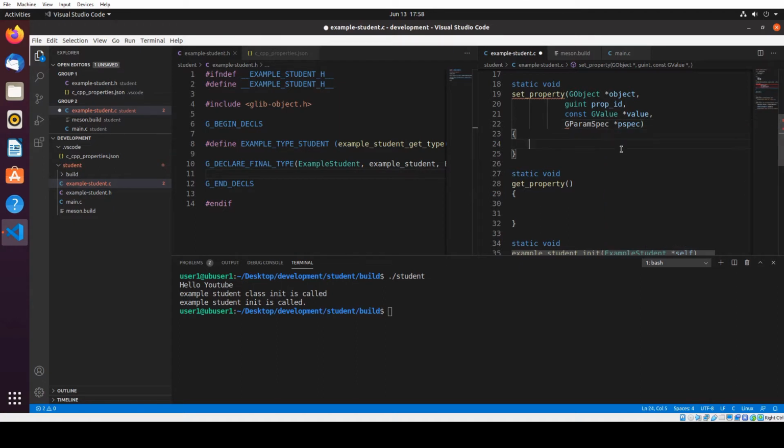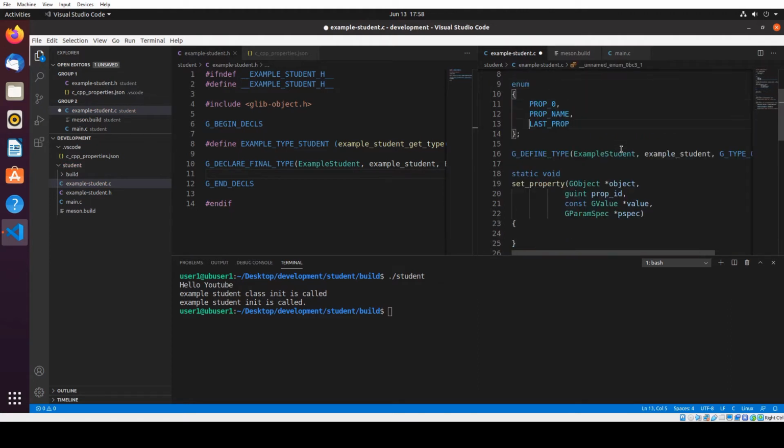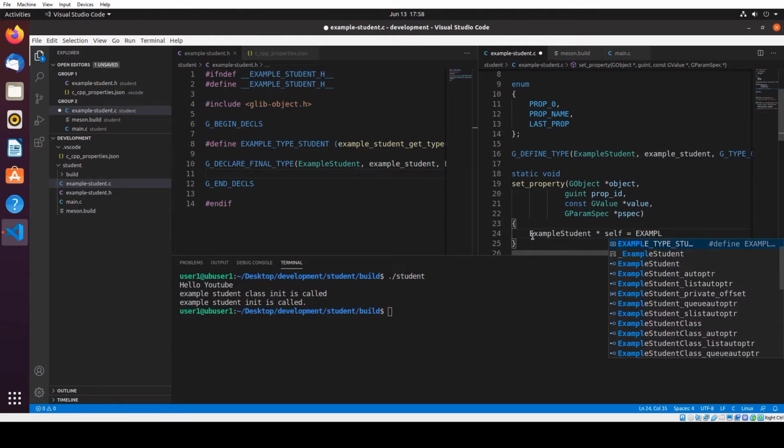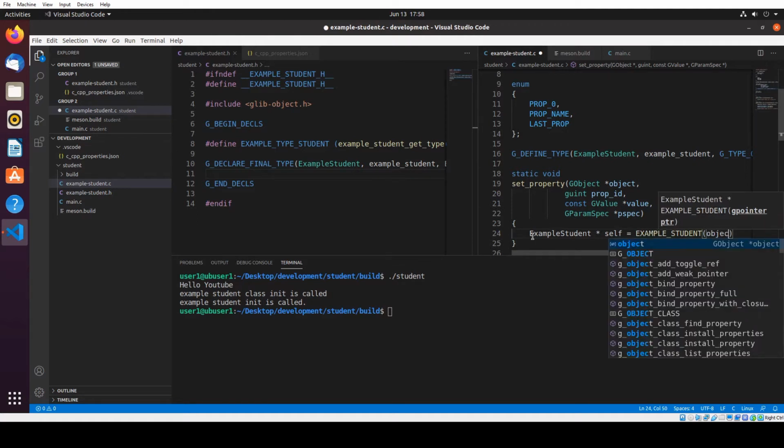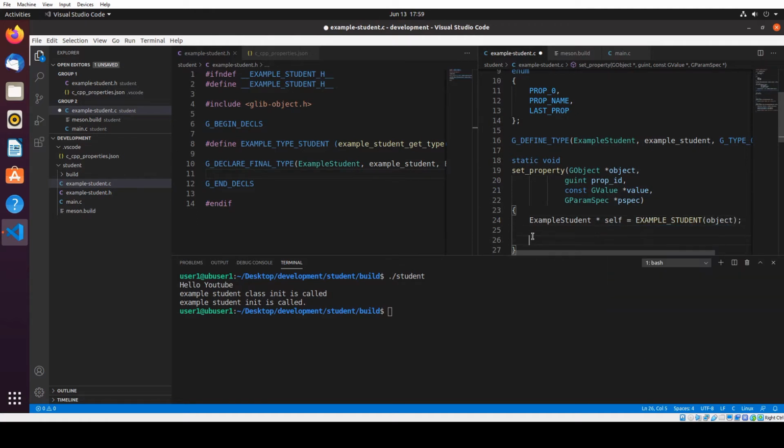Okay, so we're going to use this last property, this name property, to set this up. First we need to cast the object to the example student object first. So ExampleStudent self equal EXAMPLE_STUDENT object. So now we cast it to that.